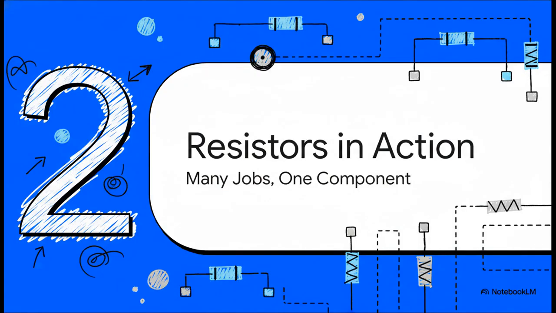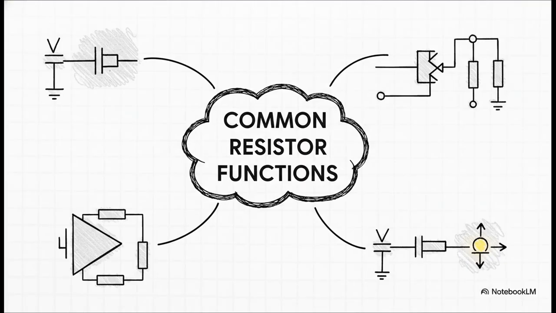Okay, so we know what a resistor is, but what does it actually do? You'd be amazed how many different jobs this one little component can have inside a circuit. Resistors are the true workhorses of electronics. They can be used to create specific voltages as potential dividers, they help set up transistors to work properly, and they're crucial for setting the gain on amplifiers. But a really common one you'll see everywhere is current limiting for an LED. You know, that tiny little resistor is the only thing stopping that LED from burning out instantly. It's what controls its brightness.